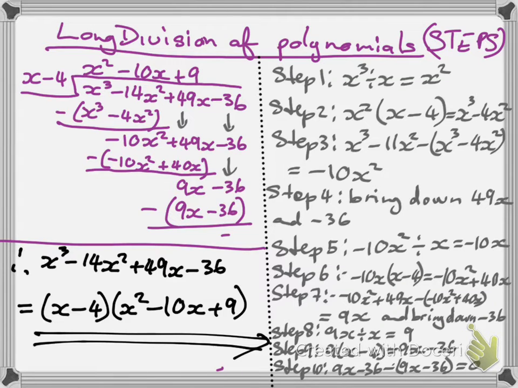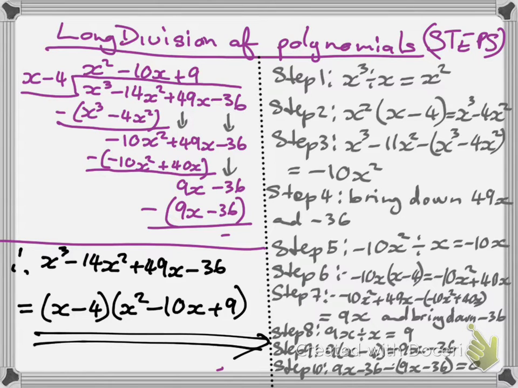Remember, you divide, right? You get the answer, you multiply, and then you subtract. You repeat again. Divide, multiply, subtract. Divide, multiply, subtract, and you continue like that until you reach the end where there will be nothing or there will be a number remaining there. So in this case, we say that the remainder of this division was a 0.